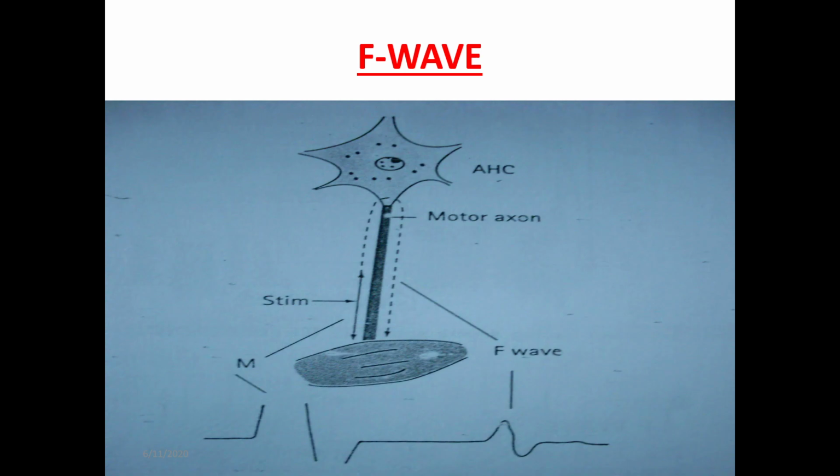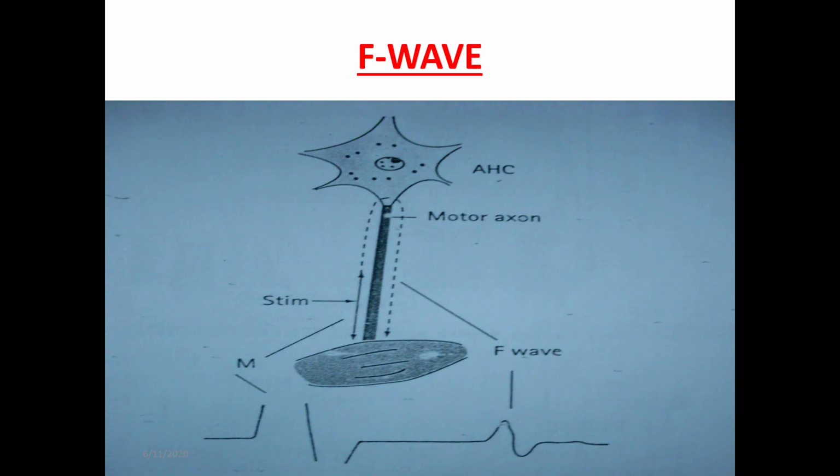Okay, why is this returning? Because here you have the post-synaptic membrane and pre-synaptic membrane arrangement opposite. Whenever this impulse is going proximally, at that time, what happens? The pre-synaptic membrane will be proximal and the post-synaptic membrane will be distal. The impulse is going from distal to proximal, but the synapse is arranged in such a way that it is from proximal to distal. Clear? So in that case, it will never allow travel from the post-synaptic membrane to the pre-synaptic membrane. The synapse will always allow travel from pre-synaptic to post-synaptic membrane. So this impulse will have to come back, and it will be recorded as the F wave.